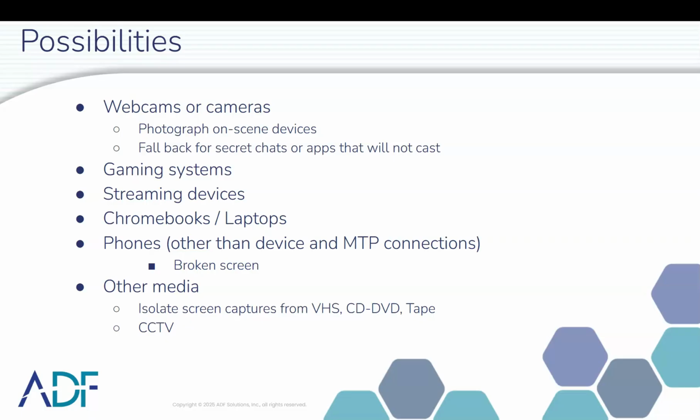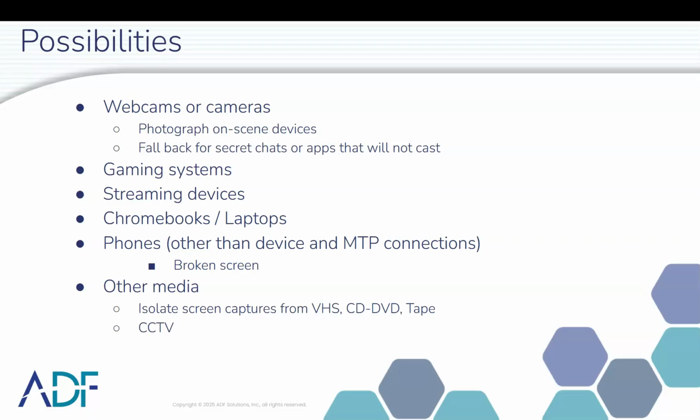You could do your gaming systems, streaming devices, Fire Sticks, Rokus, right? A lot of people use the streaming devices, and they're all the apps that are on there. So if you have access to that, you can get it into the media capture card and then start going through all that. Again, Chromebooks, laptops. Think of the laptops that are 32-bit, right? That a lot of the modern tools aren't working on anymore. This will help you do that with screenshots and screen recordings.